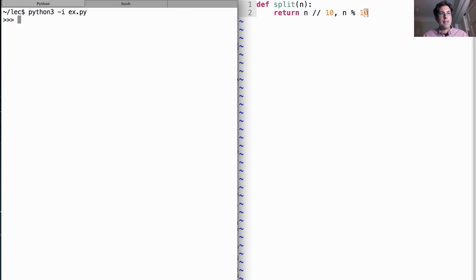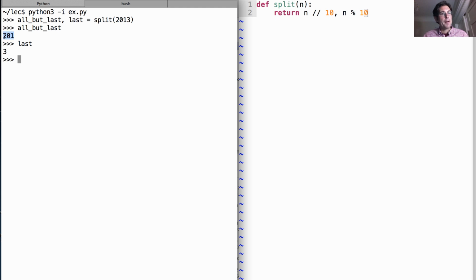And we can understand what it does. It breaks up a number into all but the last digit and the last digit. So for 2013, we get the 201, and then the last digit is 3.